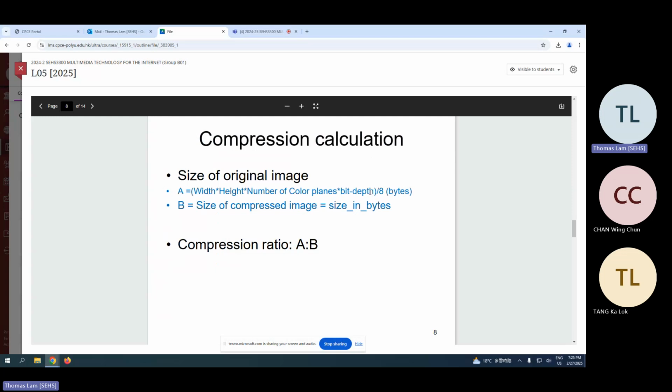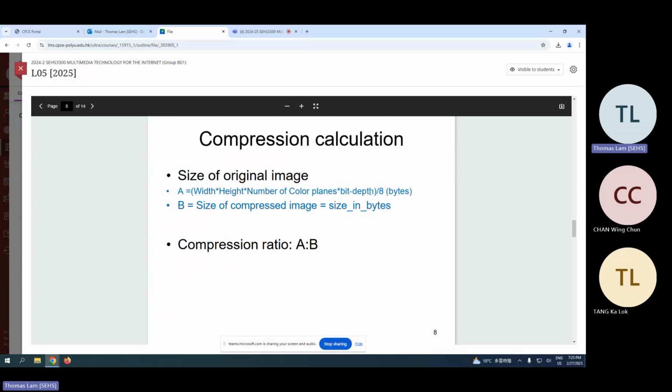How can we calculate the size of the image? We simply multiply the height with the width, as well as the color depth, and then divide by 8, so that we get the image size in terms of bytes.